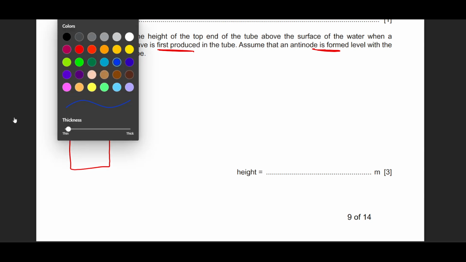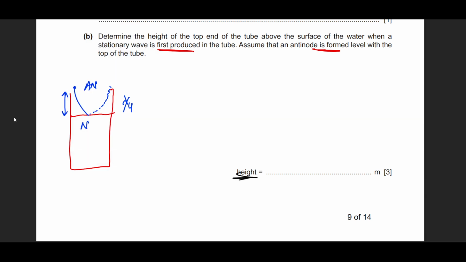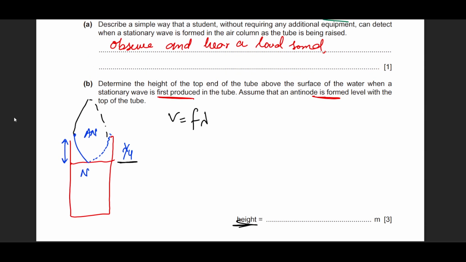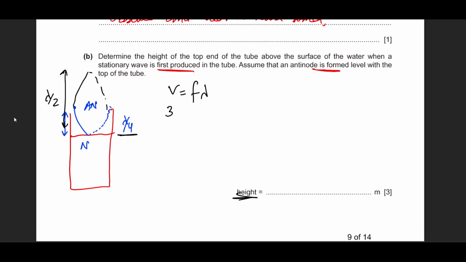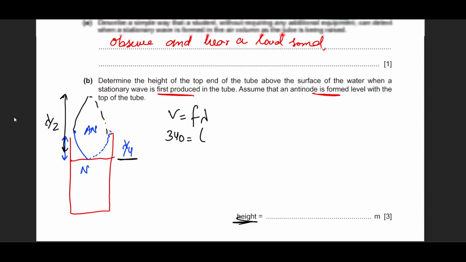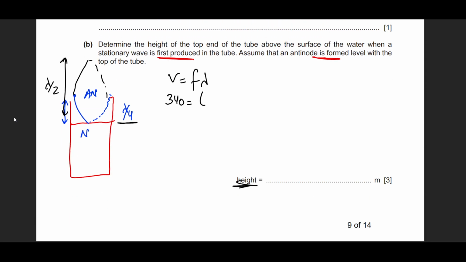So this is what he's going to ask us. What's the height? So we need to find the wavelength first, and once we find that, then we need to divide it by 4. So to find wavelength, we have v equals f lambda, because this is quarter of a wave, right? If I want to make the full wave, then it would look something like this. This is from this point to this point, this is lambda by 2. So I hope we understand how to visualize this. So velocity was given to us as 340. Frequency is given to us as 530. And lambda is what we need to find out from the first step.